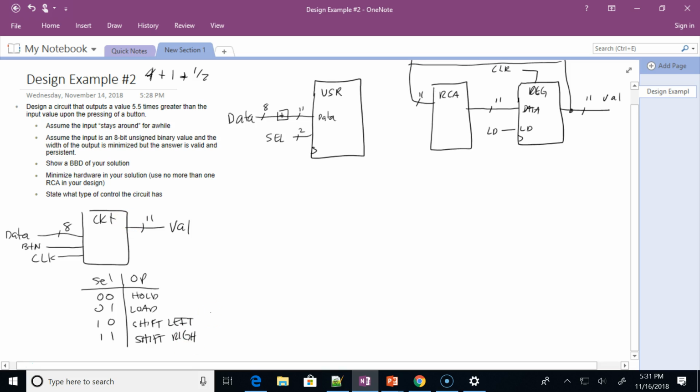Okay, so that's everything I need to do for this problem. The only thing here is the other operand for this RCA is going to be the output of the shift register. So essentially, I'm going to be accumulating values from this shift register.